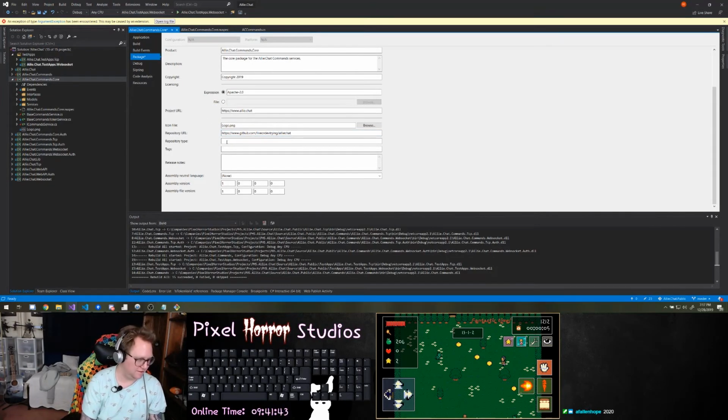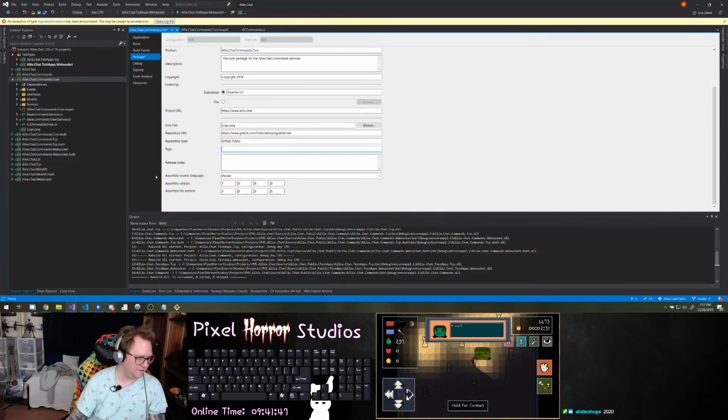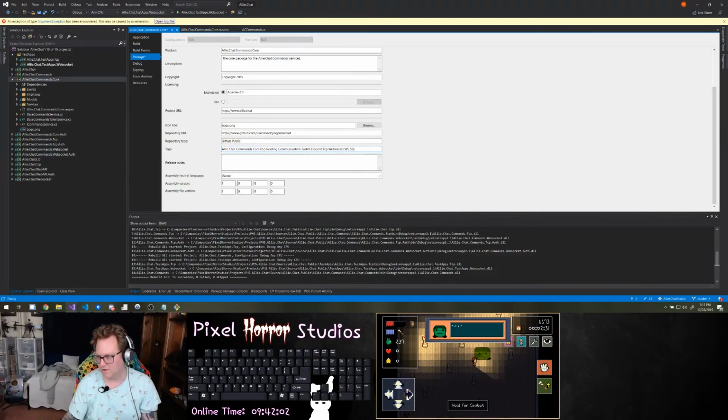And we're going to say that this is a GitHub public. And I'm going to go ahead and give it some tags here, which are just going to be like Allie.Chat commands, core, RSS, routing, communication, Twitch, Discord, TCP, WebSocket, WSSL.